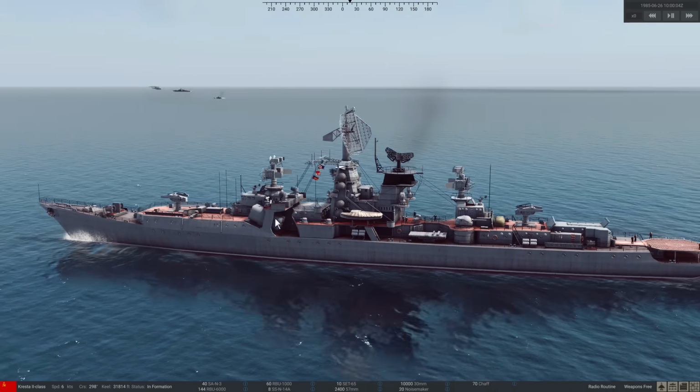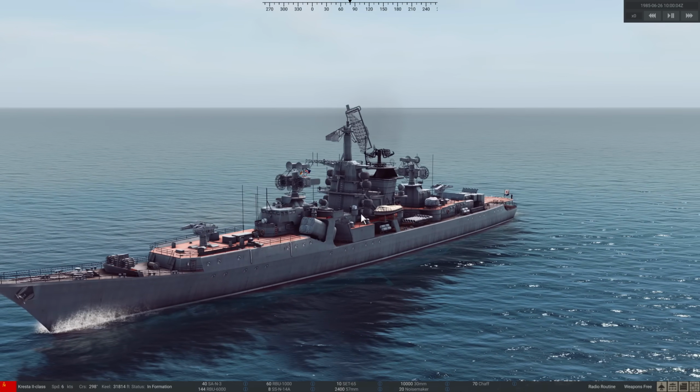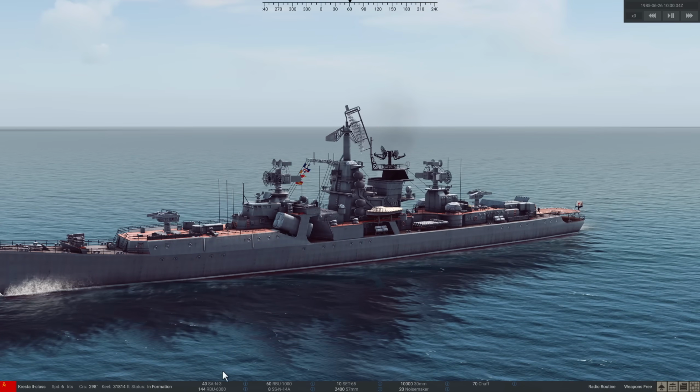This guy here is a Kresta 2. Surprise, surprise, never heard of it. Looks very Soviet to me. SAN-3 defensive missiles and 2 twin-arm launchers. You know what? They're probably going to be unpopular for saying this, but I think these Soviet vessels are just more armed. I don't want to say more well-armed, because that's not true, but more armed. They just seem to have more arm launchers for the same size vessel as per America. Let me know what you think about that.